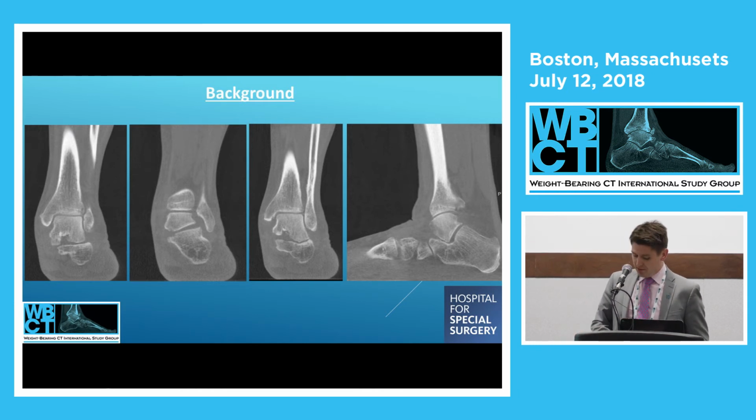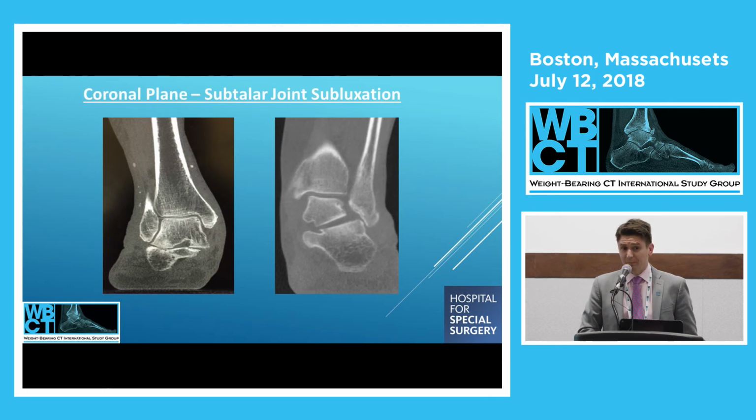One of the things that is discussed is the subluxation of the posterior facet of the subtalar joint. The sinus tarsi impingement right here, and seeing the same thing on the sagittal view. So in that patient, the posterior tibial tendon was not that bad, and there's a severe deformity with sinus tarsi impingement. So the tendon doesn't seem to be the main player here. So we have to review our concepts.